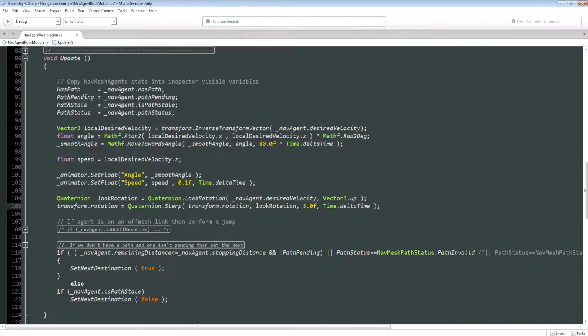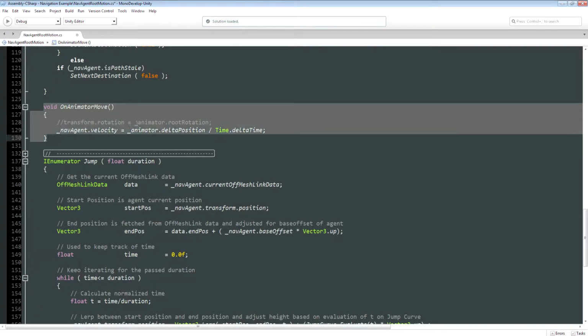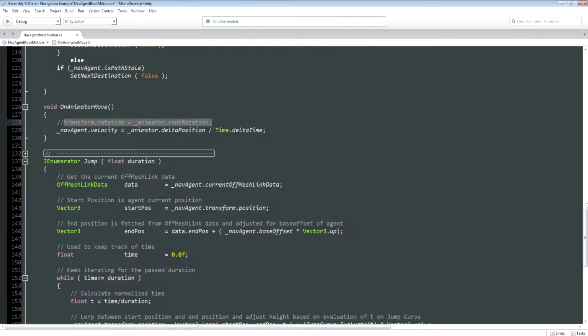We don't want this to be too slow, or once again we're going to have the NavMesh agent battling with sort of overshooting the mark. So if this is the rotation we want our game object to have, we want to get there pretty quickly but with a bit of smoothing. So if I run that now, we're going to forcefully always set the transform to look in the direction of the desired velocity, and in the OnAnimatorMove function you can see we're throwing away the root rotation.